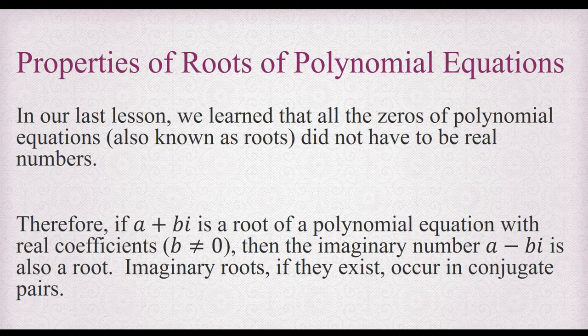Okay, so we always had plus or minus because imaginary roots exist in a conjugate pair. Okay, so remember conjugate when we were talking about dividing square roots, or even when we were doing complex numbers, we had to multiply the top and the bottom by the opposite sign of whatever that term was in our denominator. We had the conjugate.